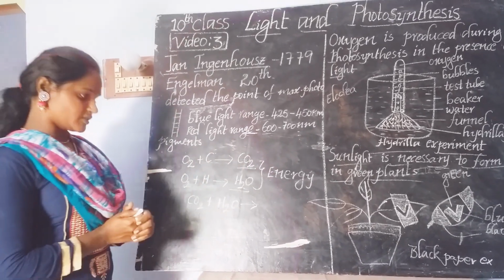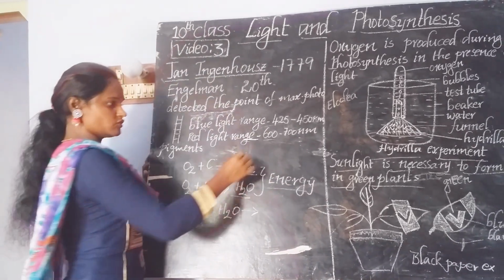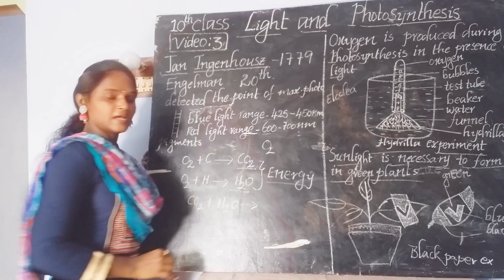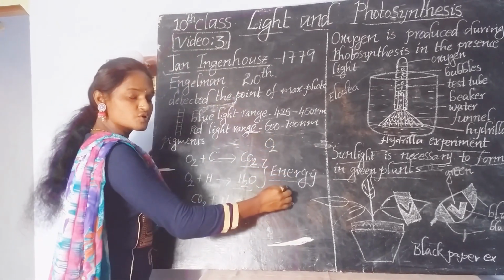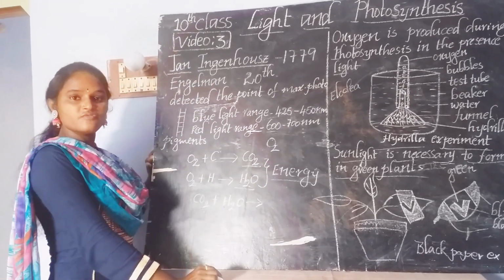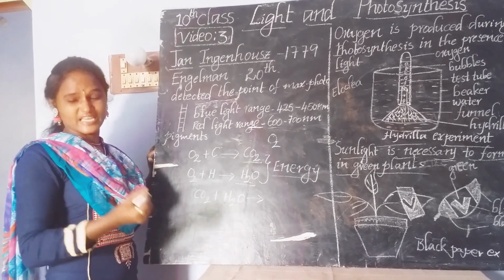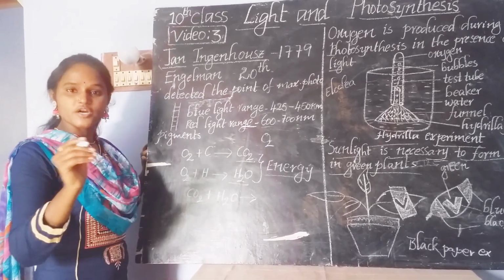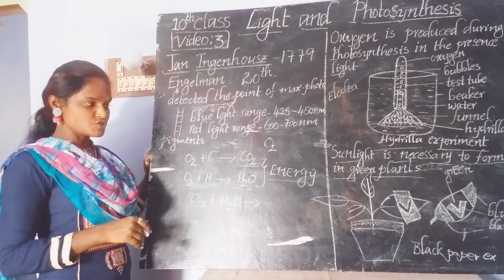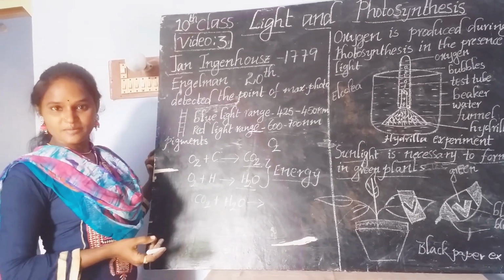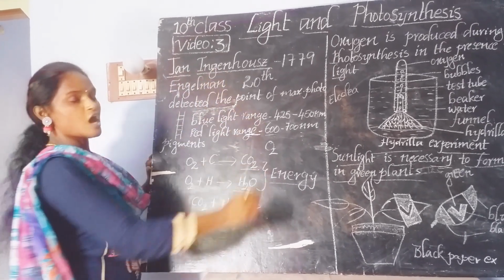If we talk about the concept of energy, the production of oxygen by green plants also requires energy. Where does this energy come from for the plants? How are the plants able to get energy in order to produce oxygen? That is the question now. And the answer to that question was discovered by a scientist called John Ingenhousz.